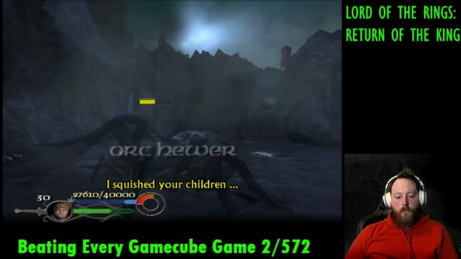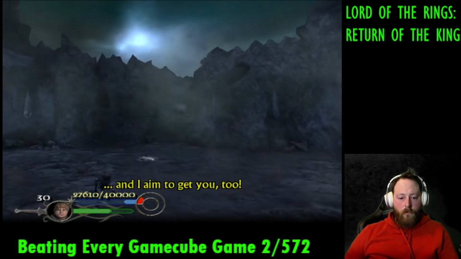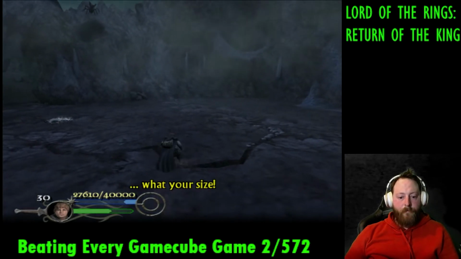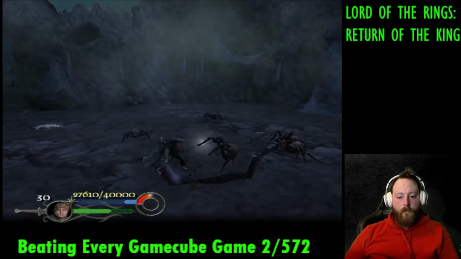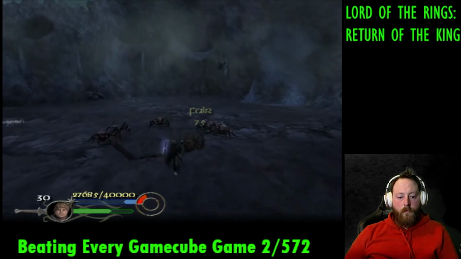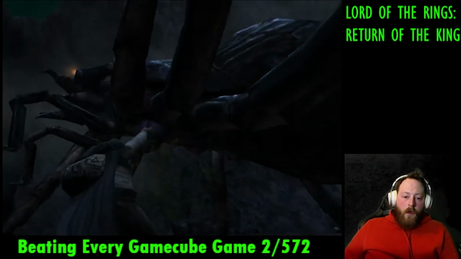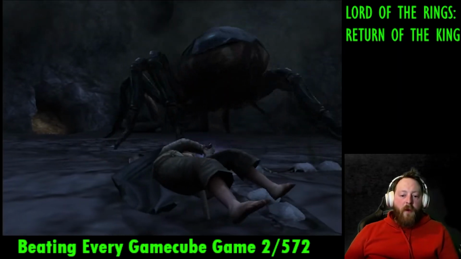This fight isn't all that bad, but sometimes the drops in this game are not nice, and they will not give you health potions that typically drop from the enemies. So it sort of comes down to luck. Once you defeat Shelob, a few goblins drag Frodo away, and the mission ends.